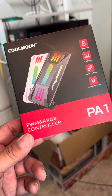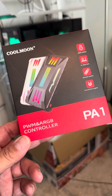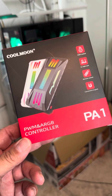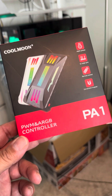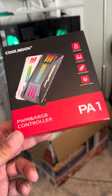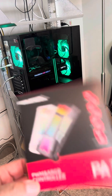My previous one had a little glitch on it, it was kind of annoying. I'm a big fan of solid color display. Once in a while I like to have that multicolor change, but I'm big on solid color display on my PC. So I got this — I love it, it's working great.